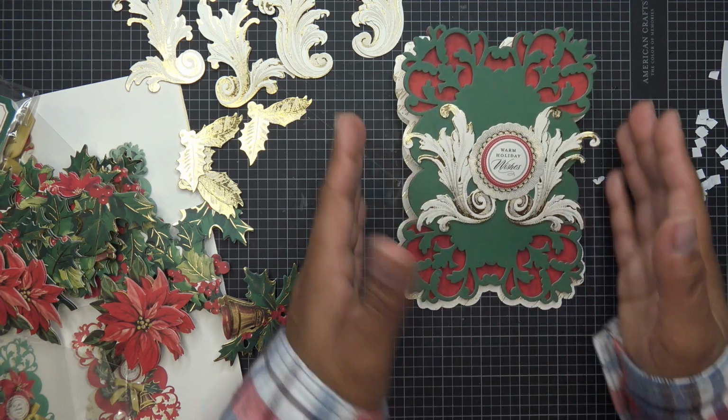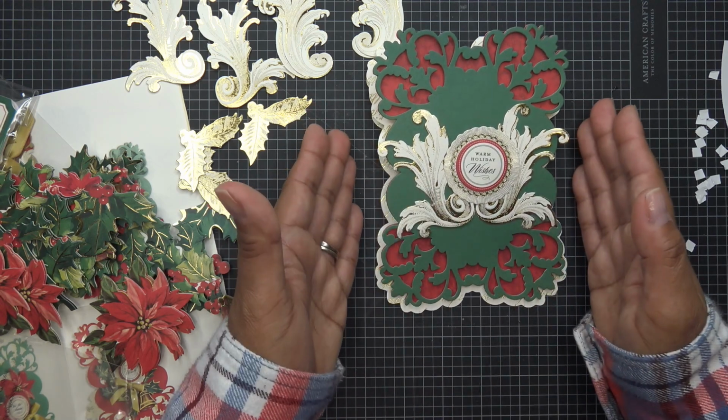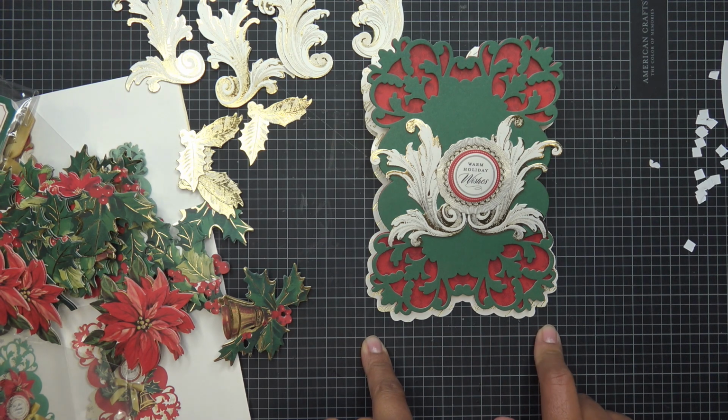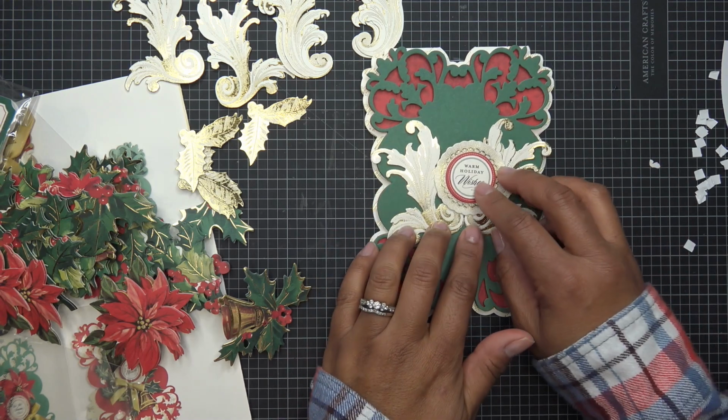Oh, you know what? This card needs to fit in the envelope too, so you can't really put too much off the edges because then it's not going to fit in your envelope, right? So let's see. 1, 2, 3, 4, 5. Yeah, this is exactly 5 inches, so you don't want this going out too much.